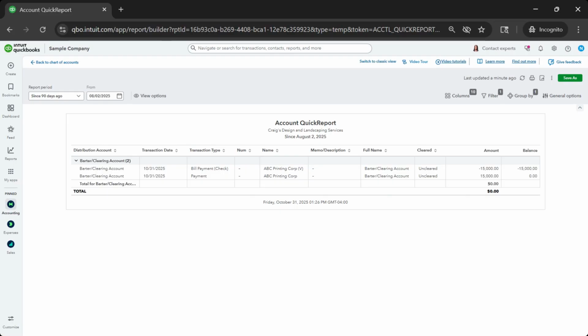Now you still have a balance on your customer invoice. That depends on how you would clear it. You might buy more stuff in future from them, or you might receive a payment from them. But this is how you do the accounting correctly for these types of transactions.